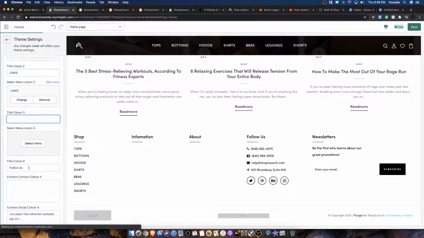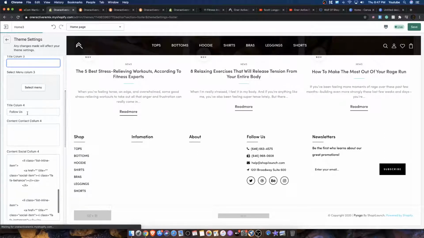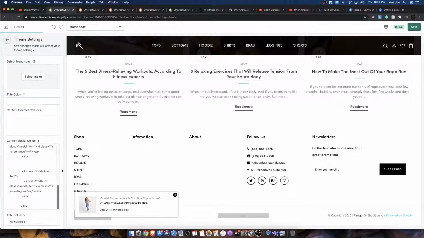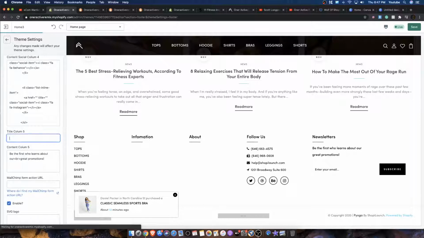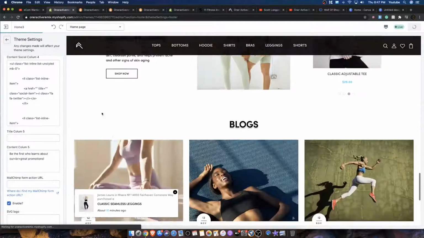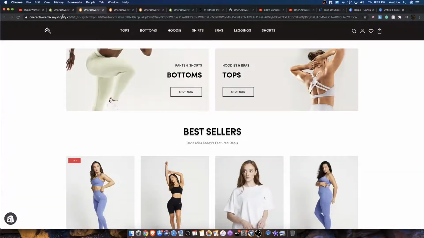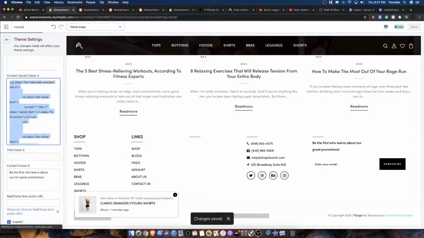Follow us is going to be, we can change that text. It doesn't really matter. I could get rid of it. Content for follow us, newsletter. Let's get rid of newsletters. I like to keep my footers kind of simple. And what else should we do? We have this, we have this, we have this. Let's just wait for everything to load, and let's refresh our page. So once it's loaded, okay, let's get rid of the content.